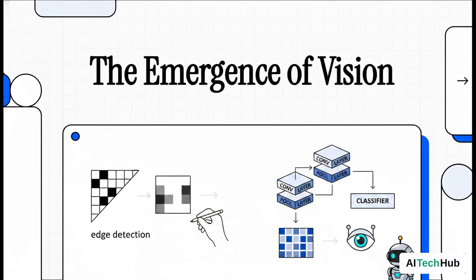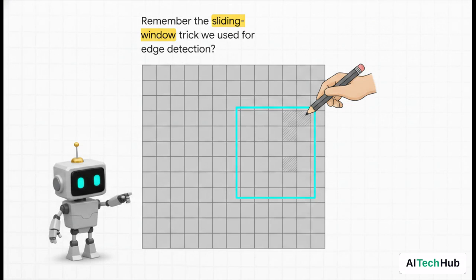We're picking right up from our last exploration where we looked really closely at edge detection and blur. If you remember, we saw exactly how a human mathematically designs those filters by hand to process an image. Well, today we're taking a massive leap forward into how machines actually learn to see entirely on their own. Okay, let's dive right in.